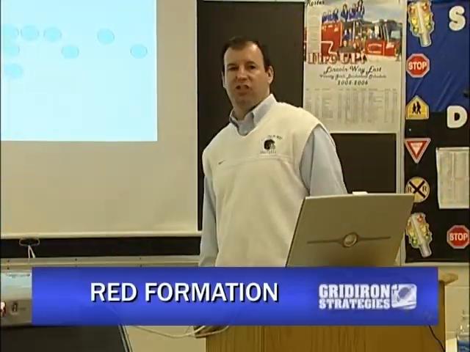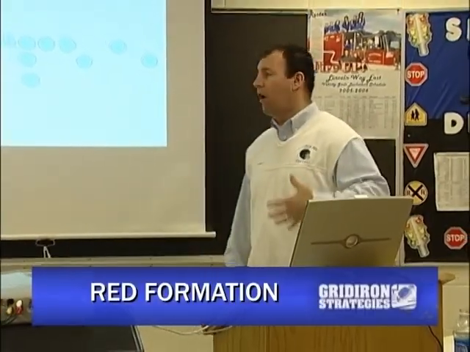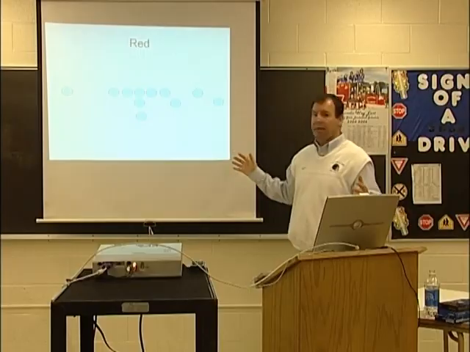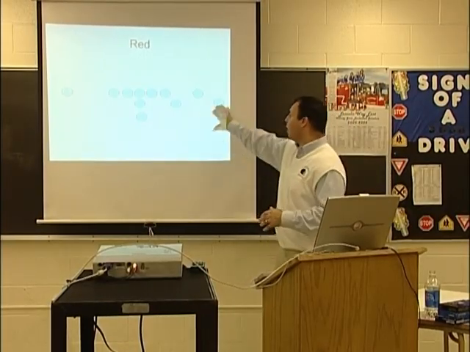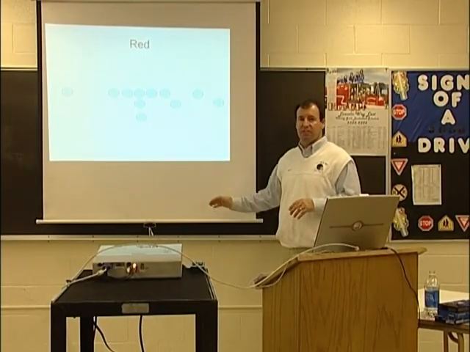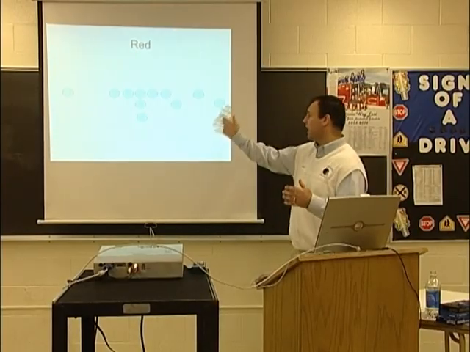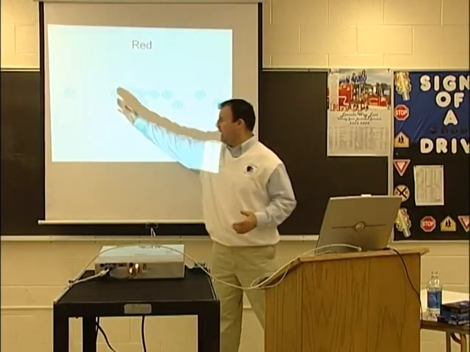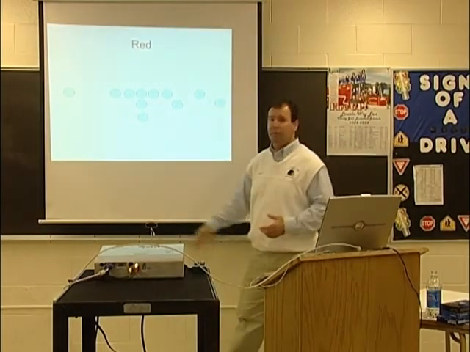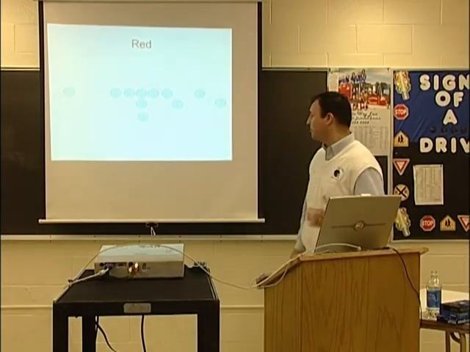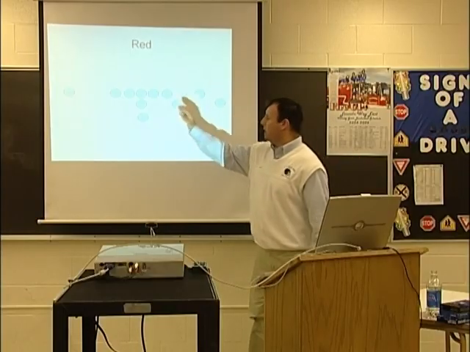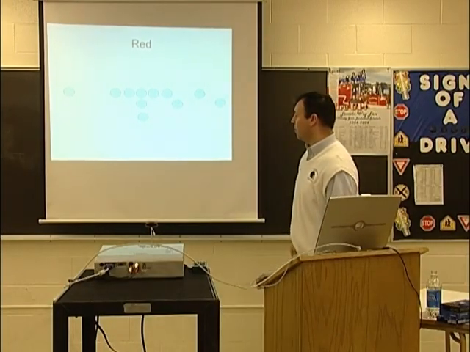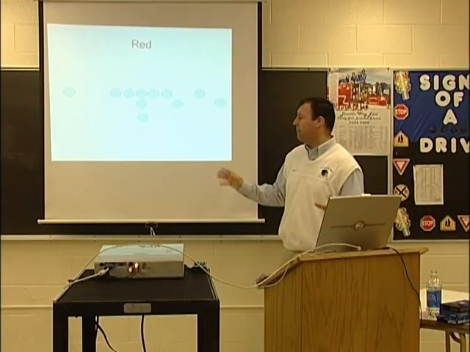This red formation is along the lines of our Falcon formation. In this particular set, what we want to do is get one of our wings to be our number one receiver outside. So if we're counting from the outside in, we got our number one, number two, number three, and possibly four. And we got number one, and then possibly two weak side if you count it from a defensive aspect. So up front, our tackles, guards, and centers, and fullback and quarterback are their normal alignment.